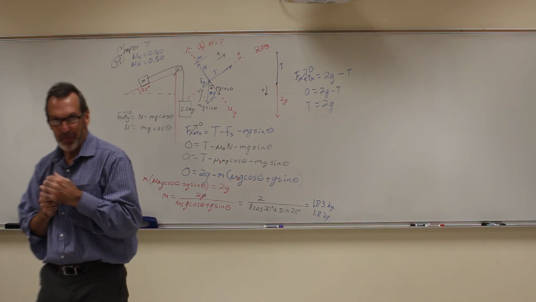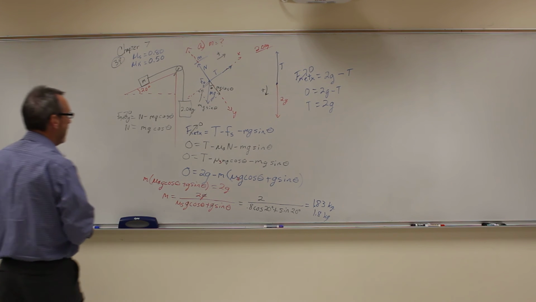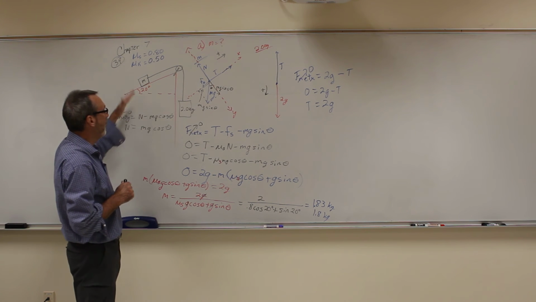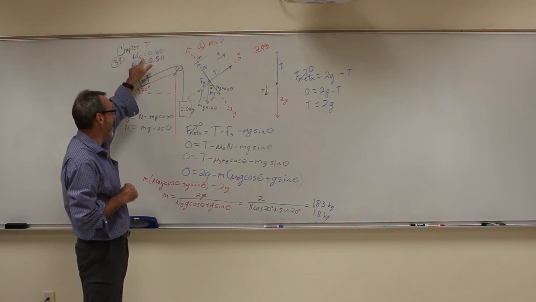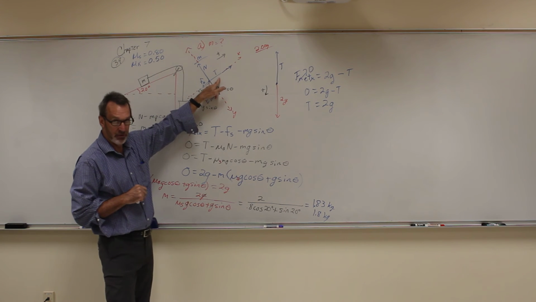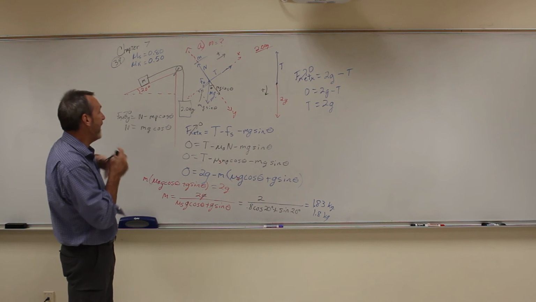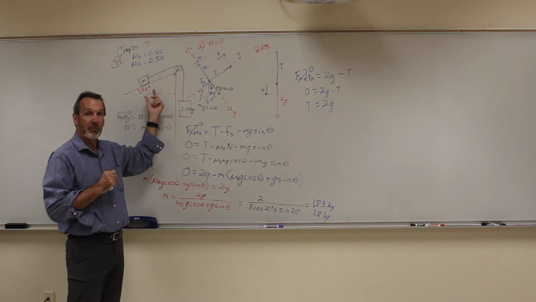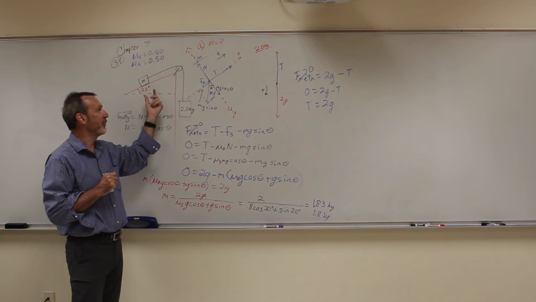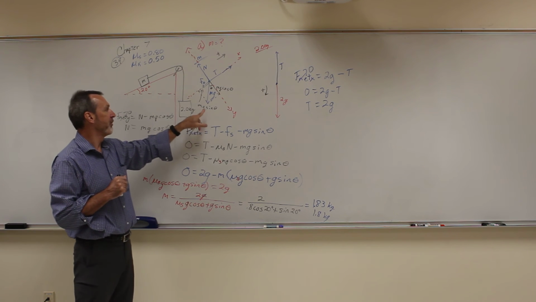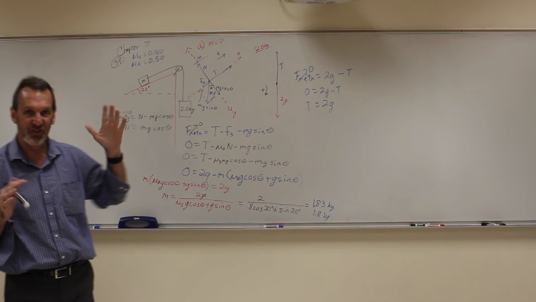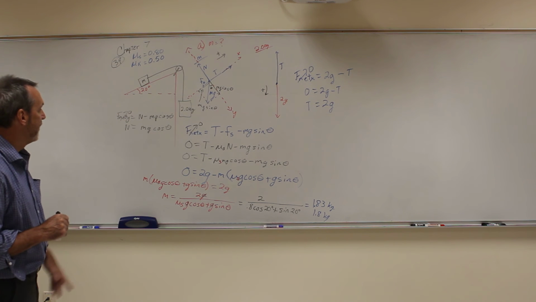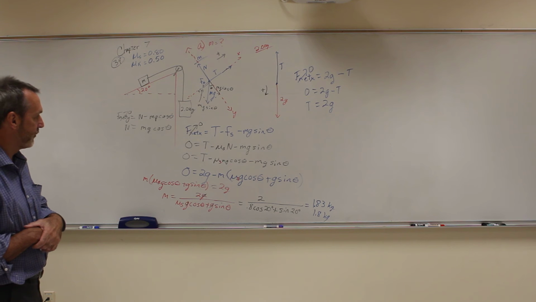All right, that is the minimum mass it could have, meaning if it had less mass than that, the whole thing is going to start to move. This is when the static friction is at its maximum so that it balances the tension. Okay? If it had more mass, then it would stay there for a while until the mass got so big that this term was stronger than this, and then it would start sliding back the other way, and then the friction would flip around. So it would change everything. Okay? So that's the answer to part A.